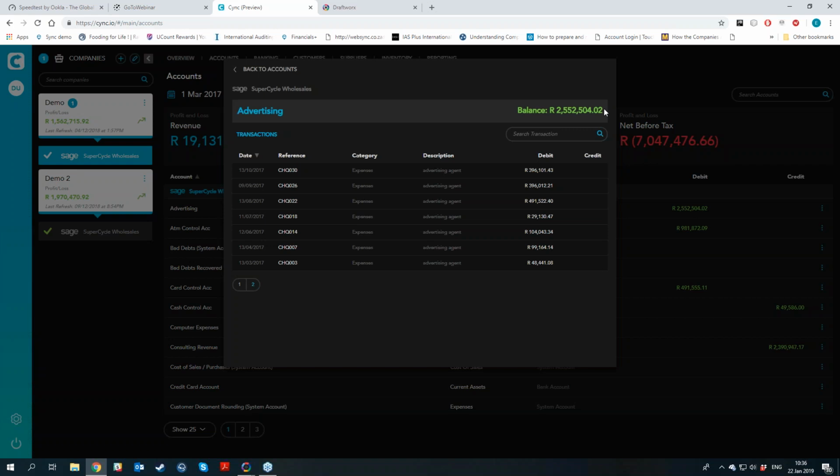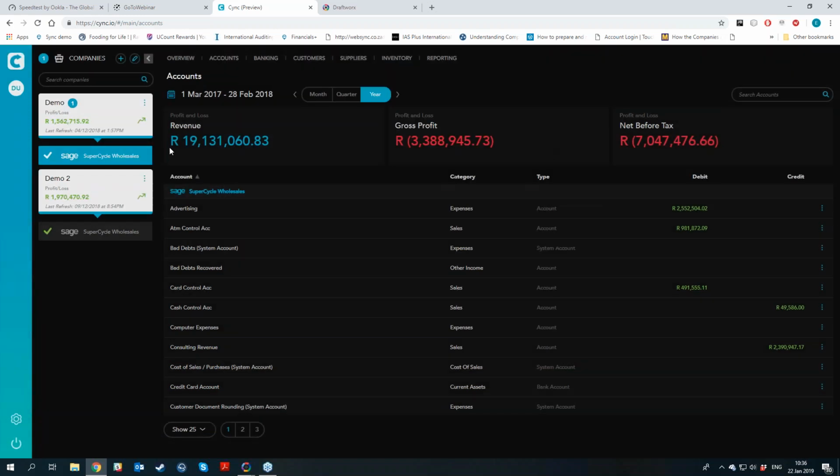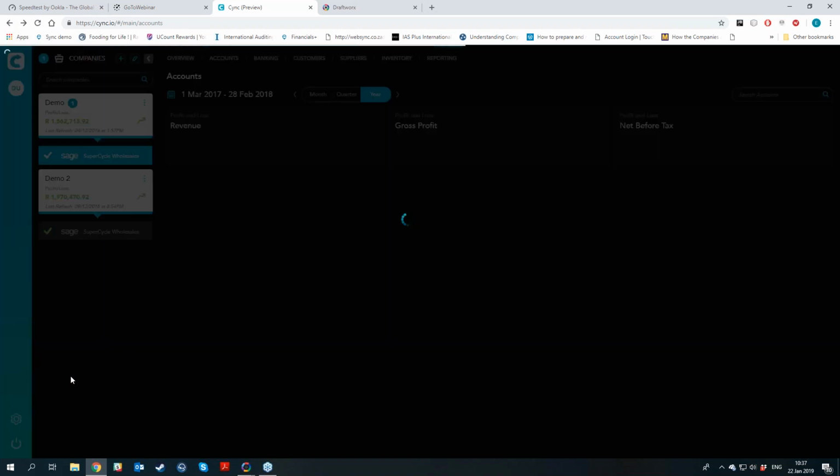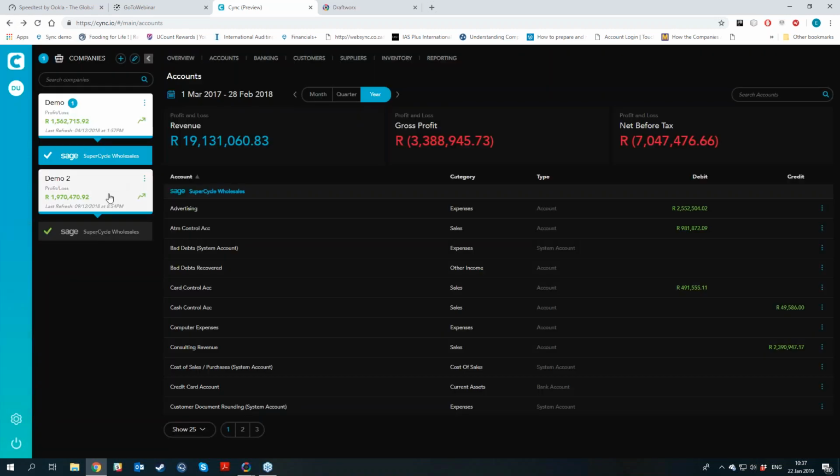I no longer need to have the actual software itself to access that data. Either I can just ask my client to connect to Sync, and if it's cloud, username, password, and we connect to the cloud account. If it's a desktop platform, they download a connector and it syncs up to your Sync account. So you can have a scenario where you have 2,000 clients that have been connected. Okay, and you can connect Sage Accounting or Xero, FreshBooks, all the Sage products, and we are adding Dynamics, we're adding SAP, we're adding Oracle, etc. as we go. And you can have all of these clients literally sitting here, and you'll be able to access all of their data in real time.